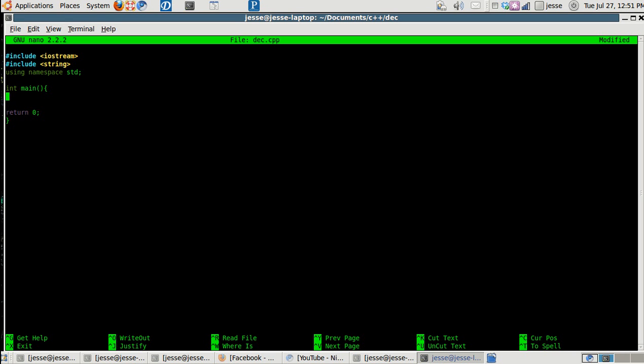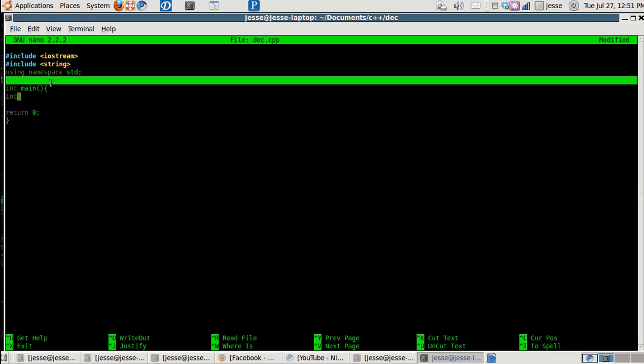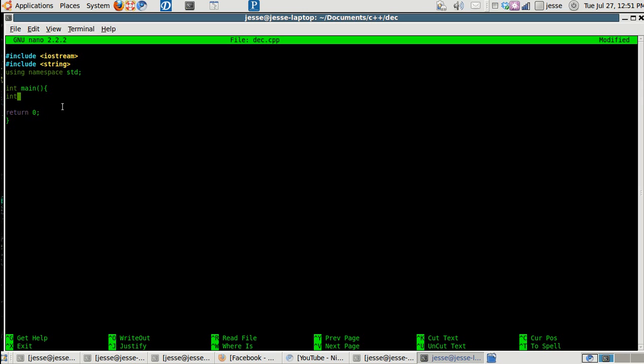Okay, so to declare an integer, all you do is int, kind of like main. If we had another function, I'll talk about functions later, but we could declare it whatever we want, and that would be what the return value is, and you can implement that anywhere in your program. So you can do x, y, z, and then you can say x equals 1, y equals 2, and z equals 3.